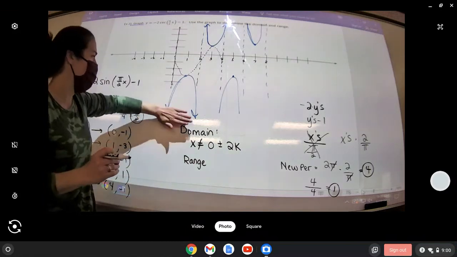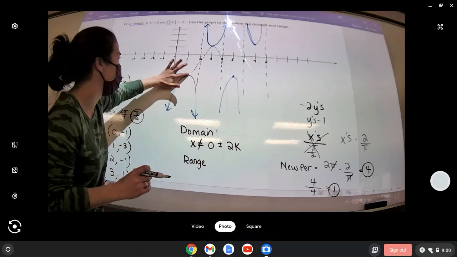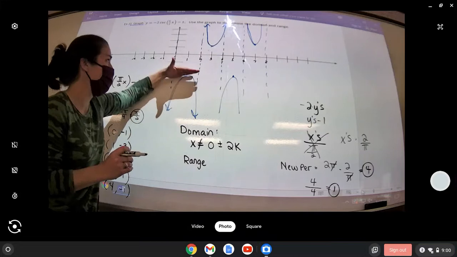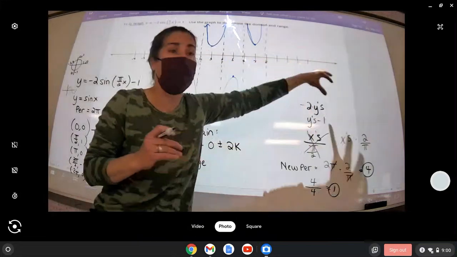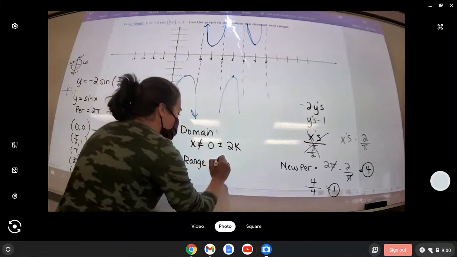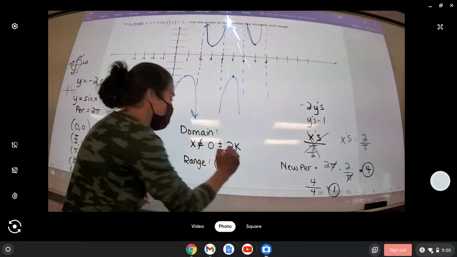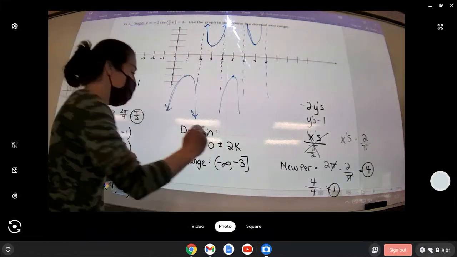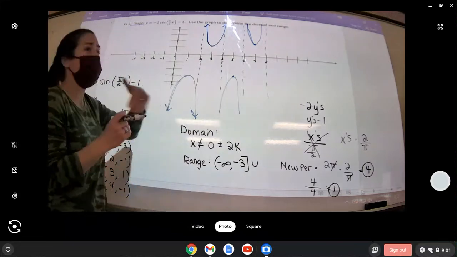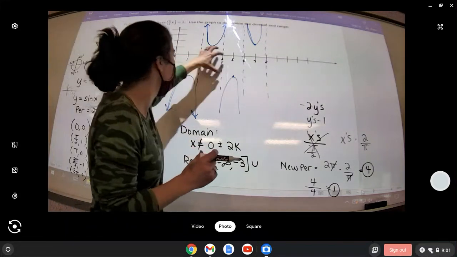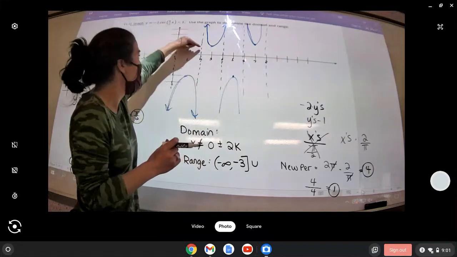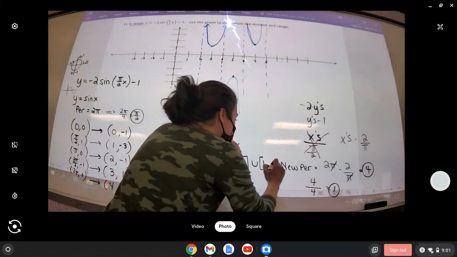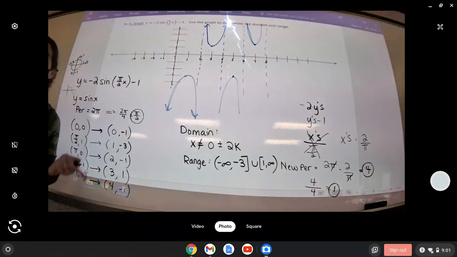all right, look at your curves, like our parabolas, right? Because technically this dot is not the graph. So it goes from negative infinity to -3, and then there's this huge gap of y values that don't live on the graph. So we're going to go from negative infinity, not including it, to -3, including -3, because that is a point on the graph. And then union that with, now where does the range pick back up? We have this huge gap, and then the y values pick back up at 1 and shoot off to infinity. So then it's going to go [1, infinity), including 1, but not infinity.